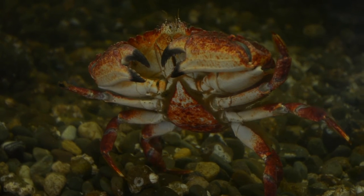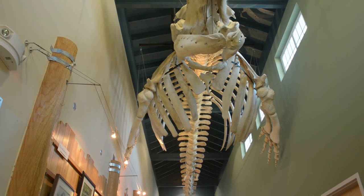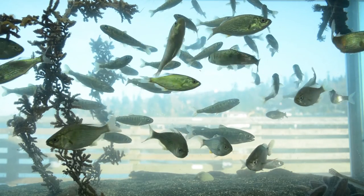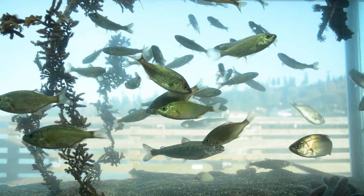They're able to look at what we have and interact with the touch tanks. We also have the classroom, so students at Highland who take classes down here have that benefit as well. And we're free to the public — you can just come in on a Saturday for 10 minutes if you're walking by without having to pay at the door.